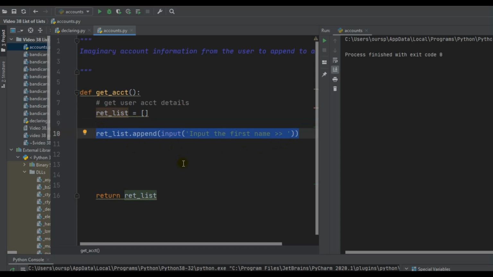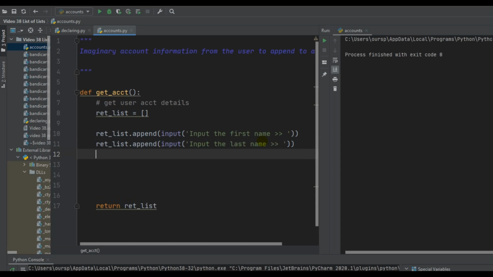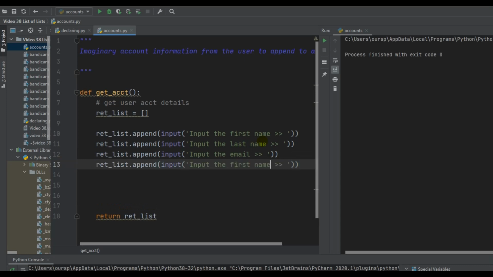And then what we want to do is to copy that and pop it in again, because it's almost the same thing. So this will be input the last name. Same thing again, guys. Input, let's say the email. And let's do one last one, which will be the phone number. So input the phone number. So I have saved myself declaring variable names in this. Right, good. So that's got our list appended with the 4 values that we want to return back, all wrapped up into a single collection, which is return list.